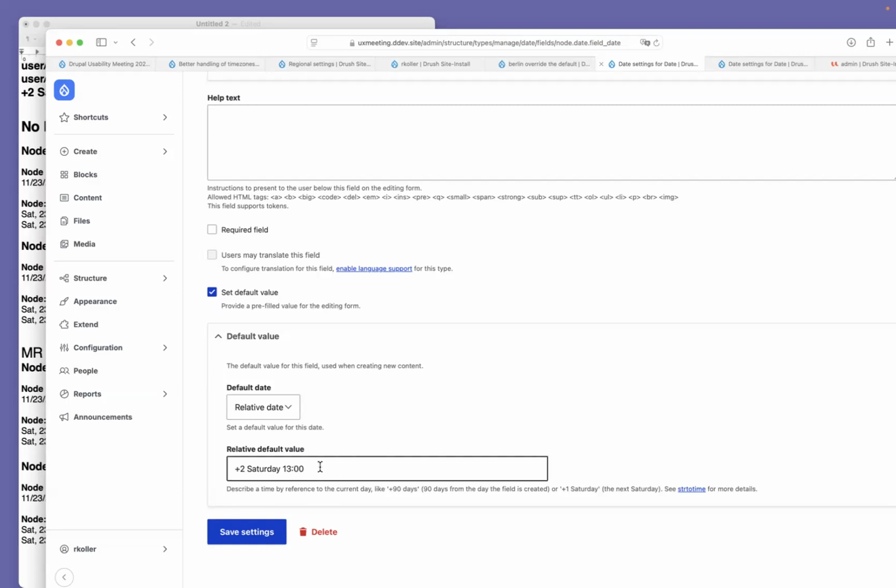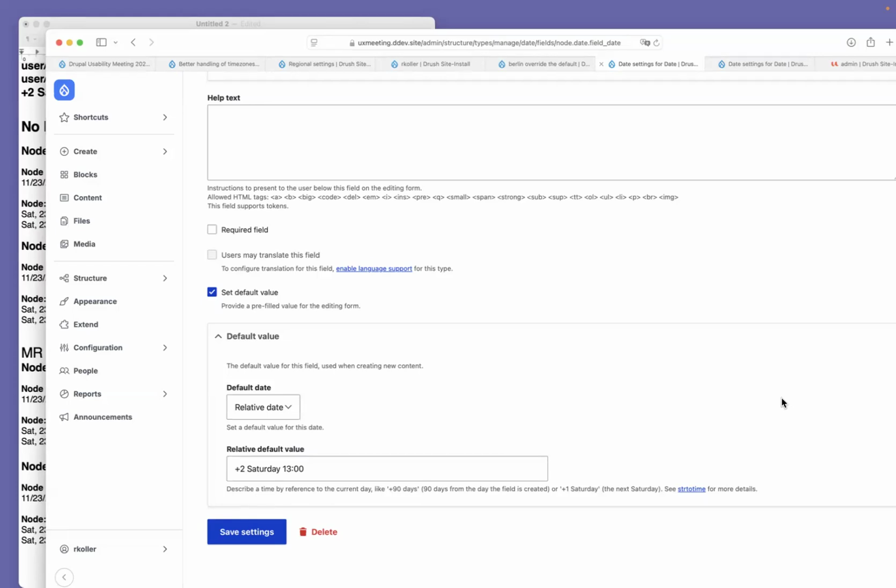And on the other hand, a point I've already mentioned on the issue itself is to provide the point of reference and explicitly name it. So the time zone, for one, that it's UTC, for example, and provide an actual example of what a certain value, like +2 Saturday 13 at 1 p.m., would result in.